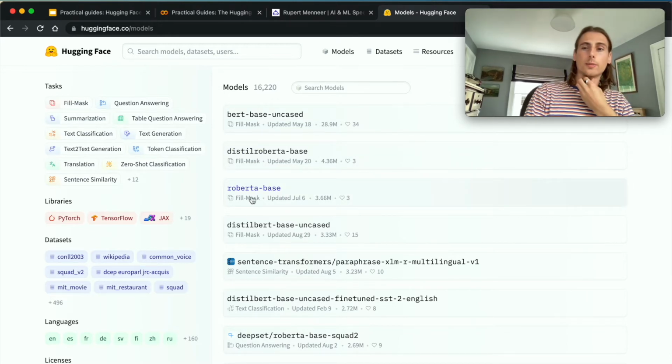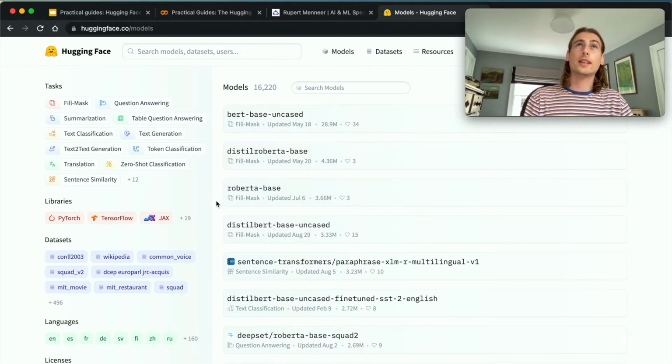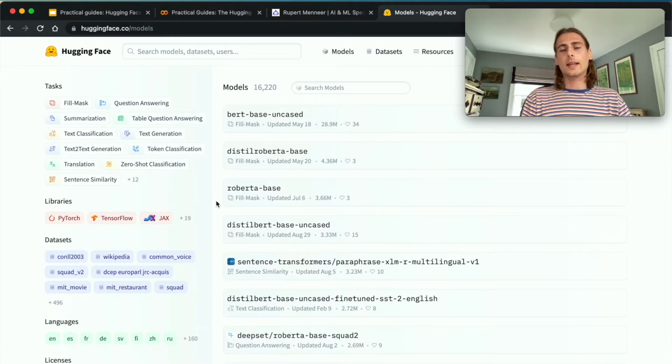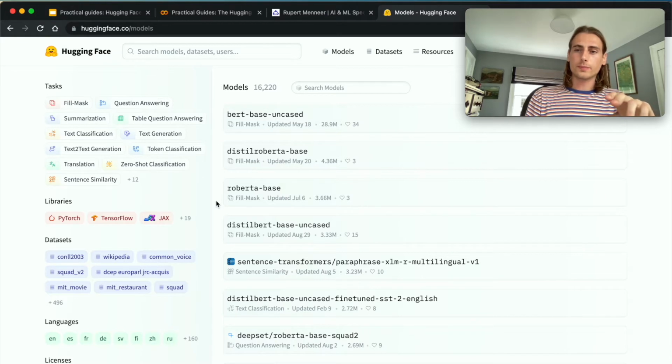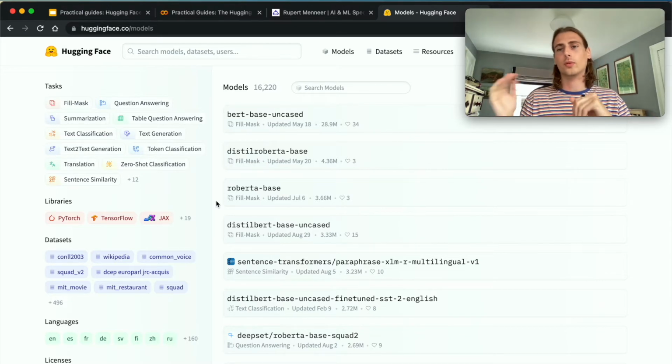There's also the RoBERTa models, which stand for Robustly Optimized BERT Approach, which was released, I think, in 2019 by Facebook. And that is basically a BERT model trained in a slightly different way, trained for a much longer time on much more text. And there's a few other special techniques they did whilst they were training to massively improve the performance over the base BERT model.